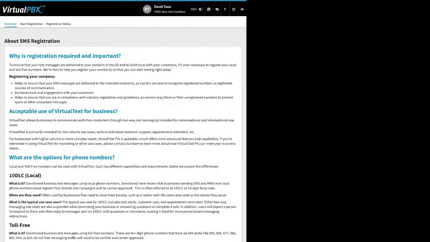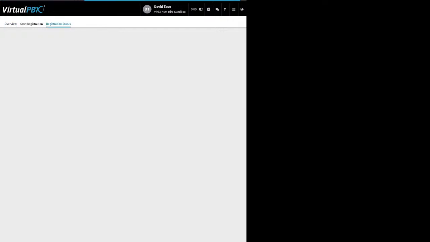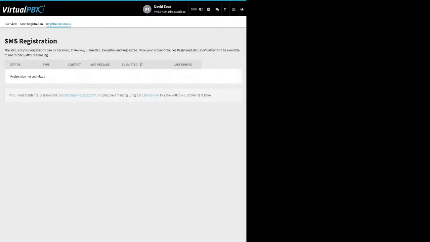SMS registration is the process you would have to go through to make use of texting on the account. If you just signed up with us and you want to make use of SMS, you want to talk to our account services team. They will go over the registration process and what to expect. There is a fee, I believe it's $29, but again, talk to our account service team to confirm that. The registration status will tell you the current status of the account in terms of SMS.